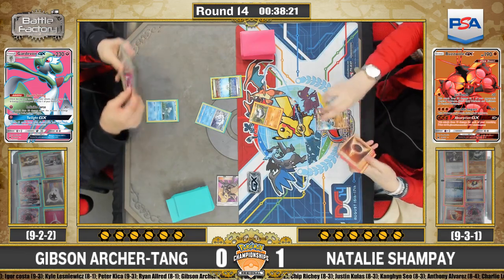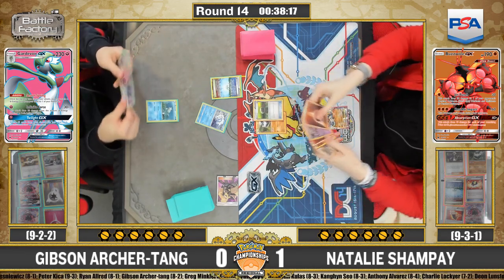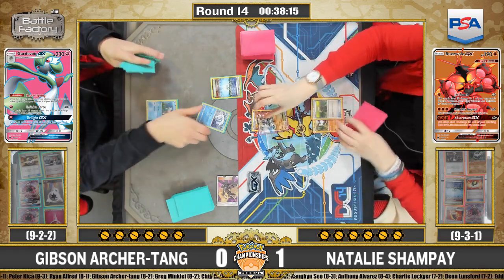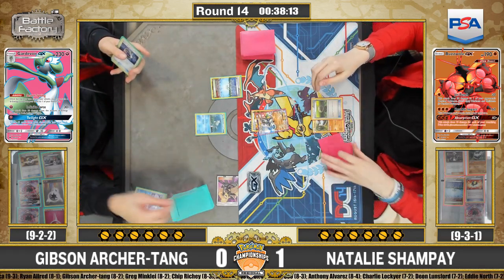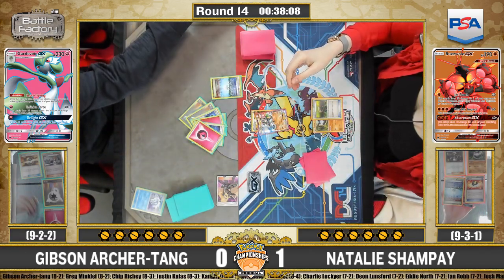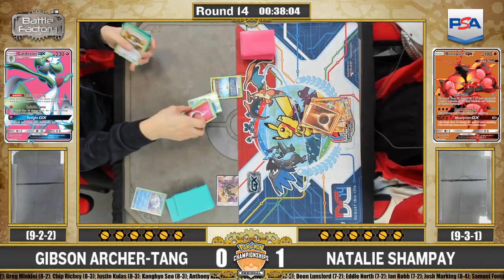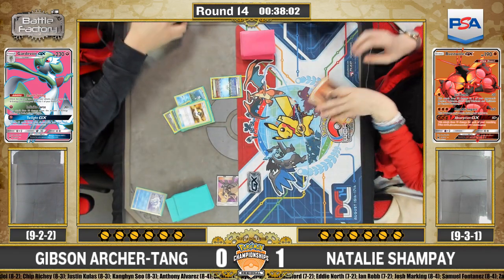But Gibby just going for a pass there. Wow, yeah, this could be a fast one for Natalie here. She has a strong energy knockout. If Gibby doesn't top deck anything, Gibby just loses the game already. Natalie Shampay too. Oh, just wow. That was not the way that we expected that one to go. Gibby immediately having to concede, and that will end his run going to top 8.